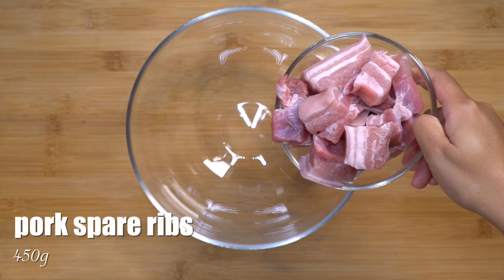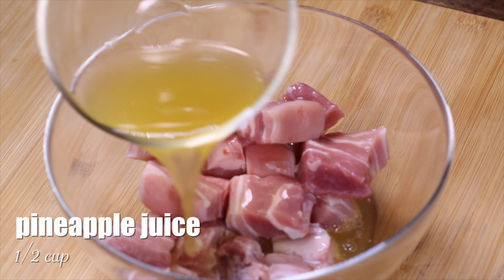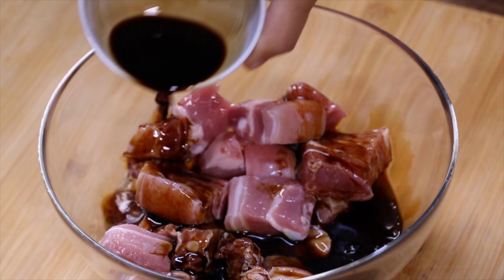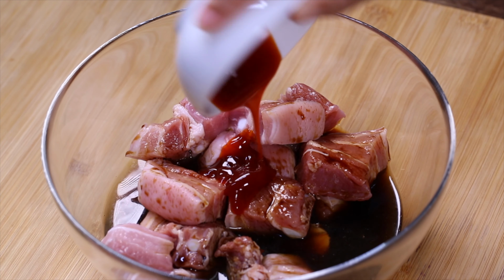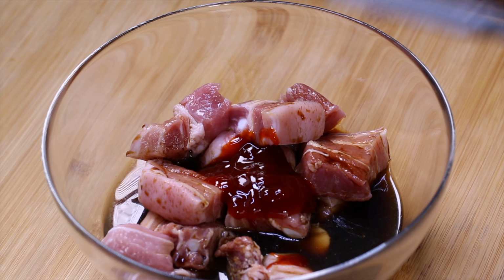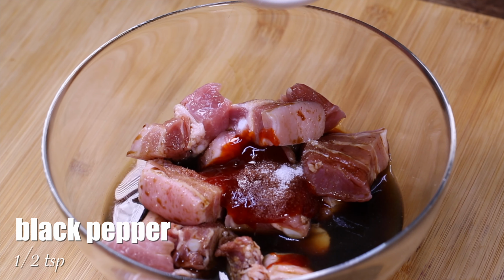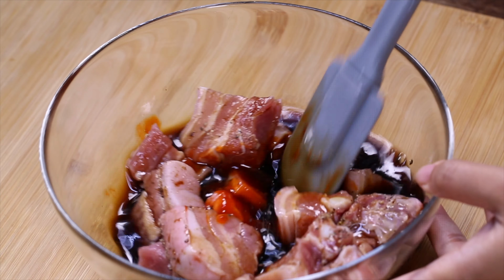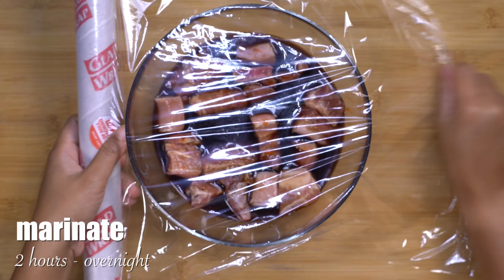First, we're going to combine the pork spare ribs with pineapple juice, soy sauce, banana ketchup, salt, and pepper. I'm going to mix it, then I will put it inside the refrigerator and marinate it for at least 2 hours or overnight.